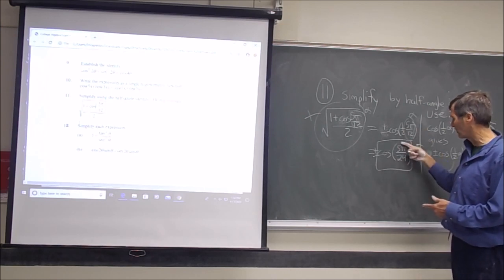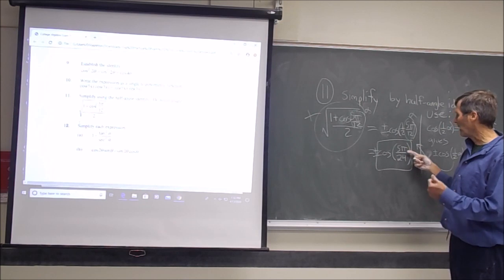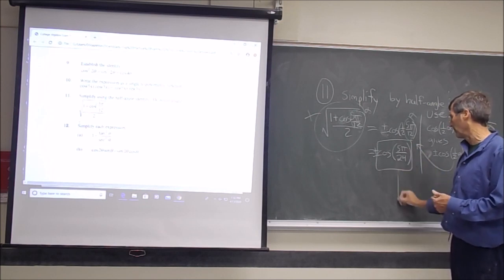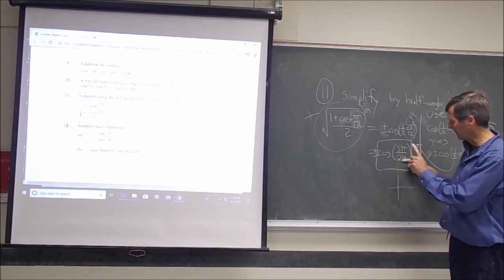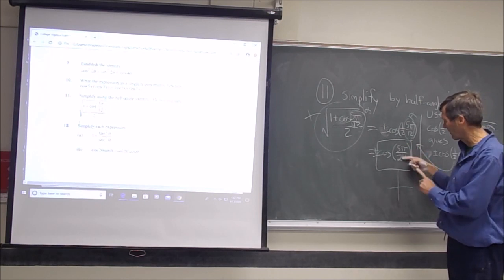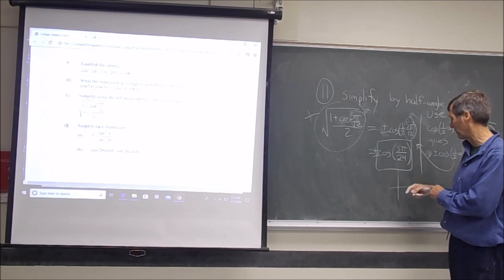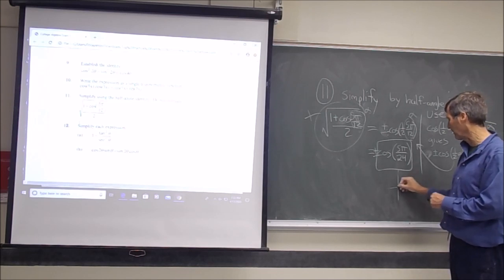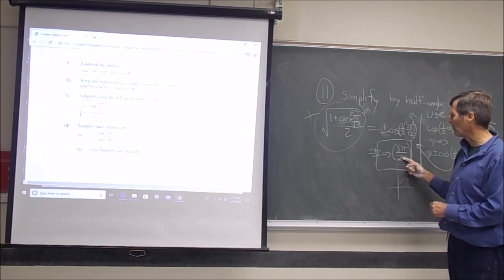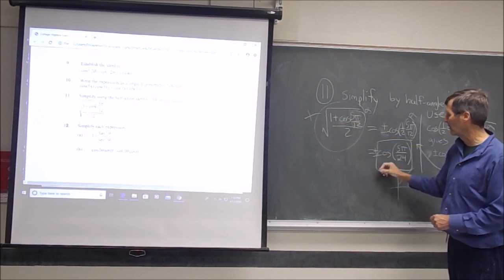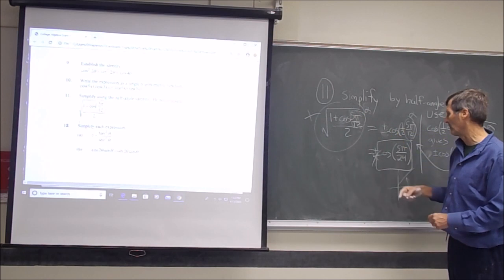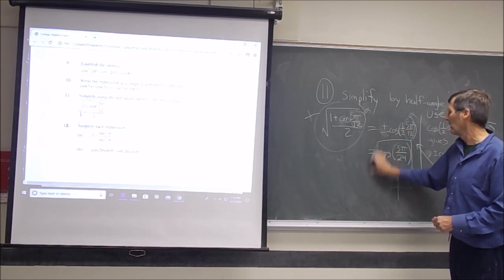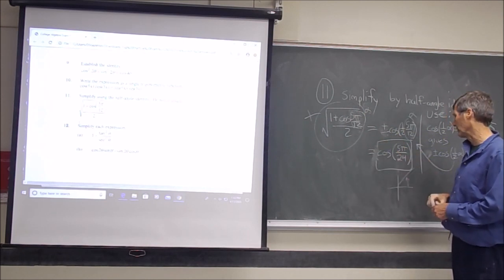Now 5 pi over 24, remember this is in the first quadrant, right? If this is pi over 2, that would be into the first quadrant. This is less than pi over 2, which would be 12 pi over 24. So we're somewhere in here in the first quadrant. This is positive. We want to get a square root, and we want it to be a positive number because this radical sign means the positive number. So we choose plus here, and there's the answer, cosine 5 pi over 24.